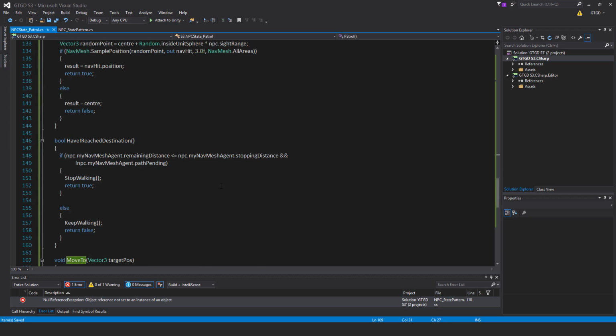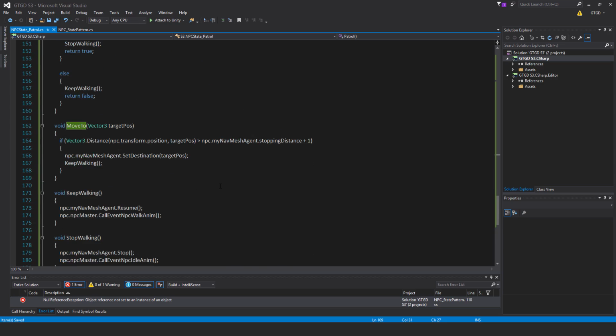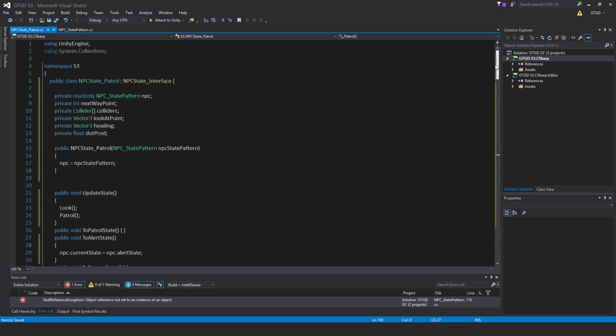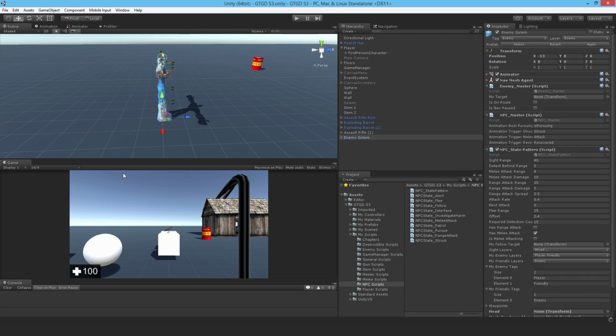And I'll just keep scrolling. Yeah, a lot of work was done here. We've written quite a long script. It's one of the longer scripts. So let's go back to Unity. Okay, all good. We can set up a little bit. If we set up the golem with some of the things that are required, it will start patrolling around. But if it detects the player, it'll want to go to the alert state, and then it will throw up an error. So let's just set a few things up.